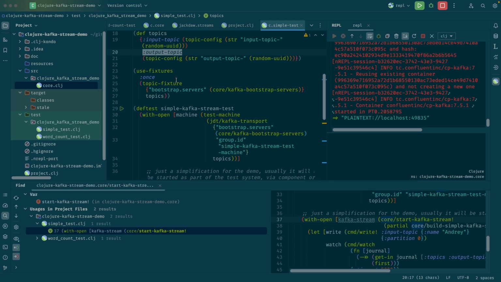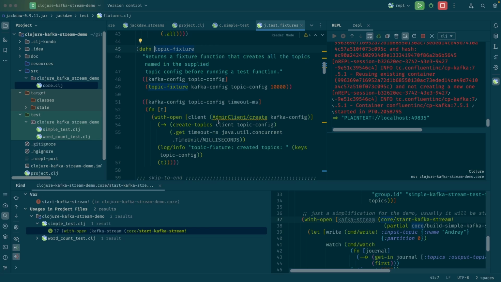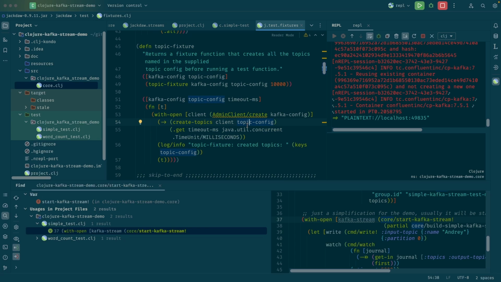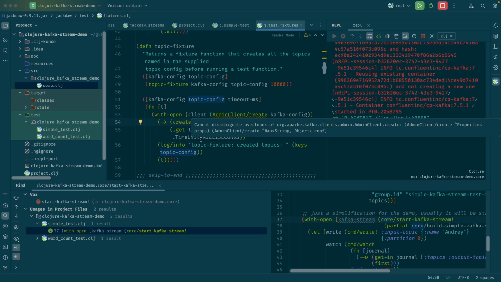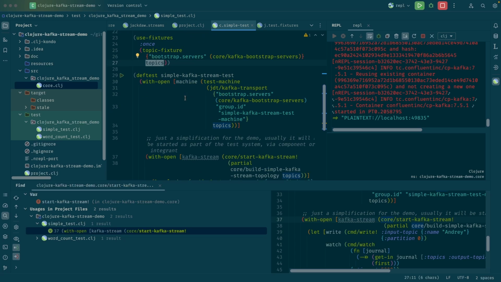The next thing is they provide a fixture for topic creation. As you can see, what we're doing is we create topics for the topic config, and we're using this Kafka admin client. And as that's a fixture, we want it once for our namespace, and these are the topics we want to create.